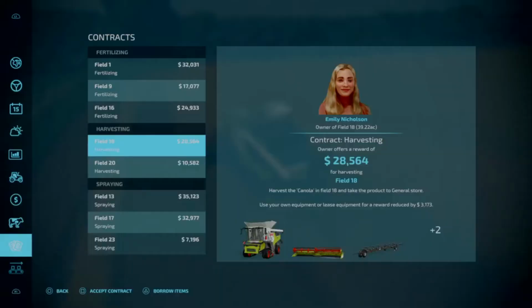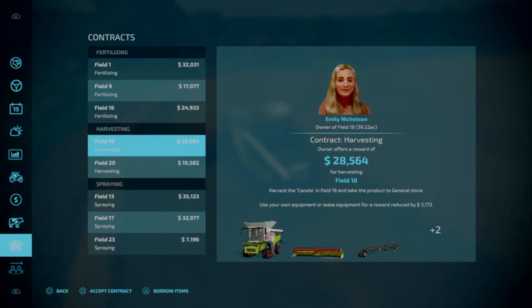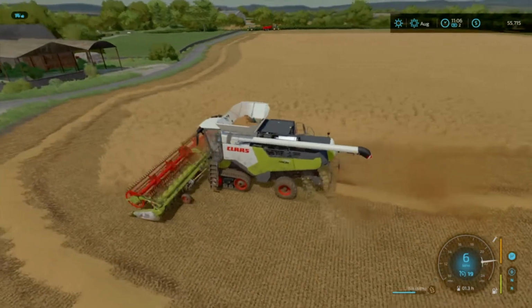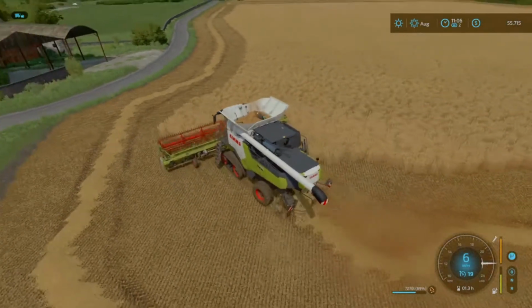So, which harvester should we take? I mean, this one will cost a lot less. So, I think we're going to do both contracts with the same harvester. And once we're done our wheat here, we will head on down and help out.